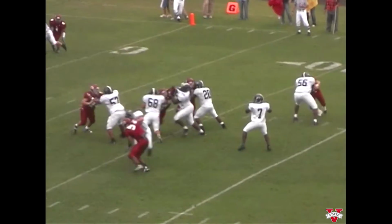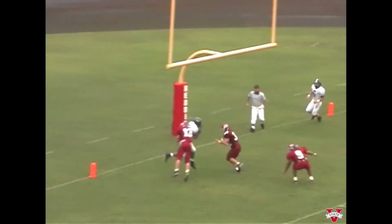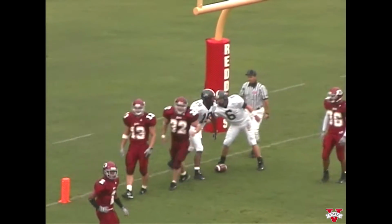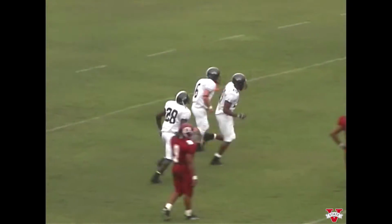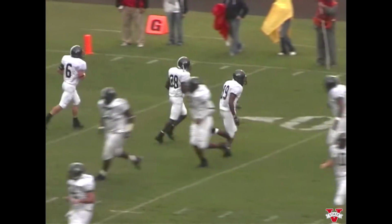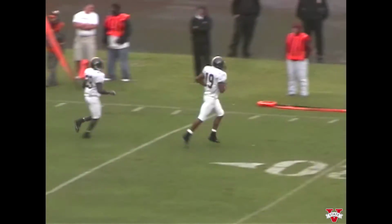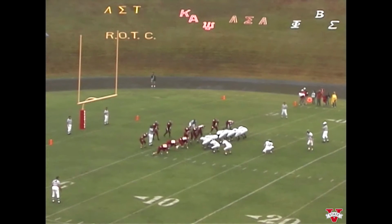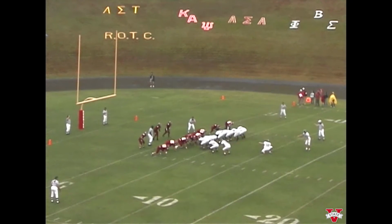Fabian's going to throw it this time. Looking. In the end zone. Touchdown, Rod Dalton. Just threaded it. Quarterback Walker's pass completes number 19, Rod Dalton. Touchdown, Valdosta State. Lead. That was actually a very pretty play by Fabian there. He had to throw that over a linebacker to go in the first quarter on a ugly day.